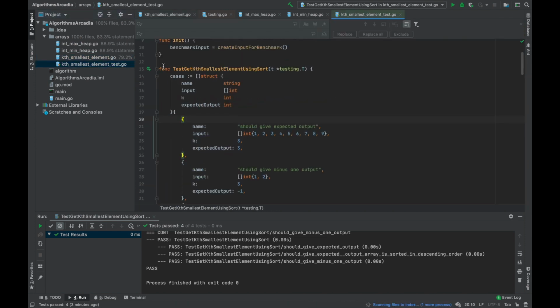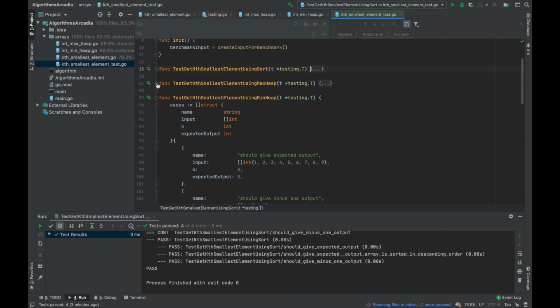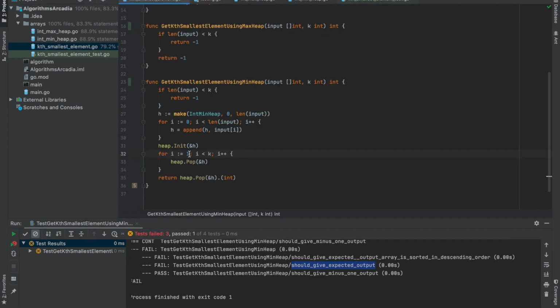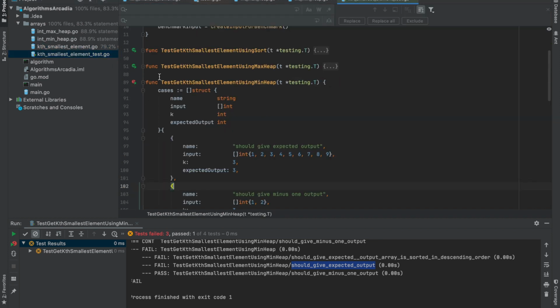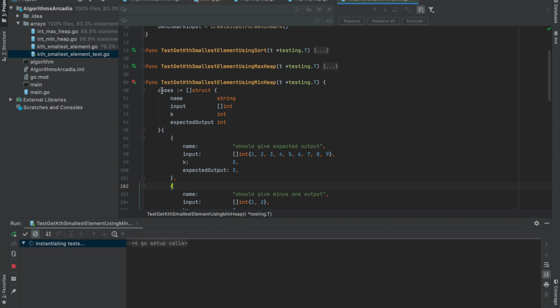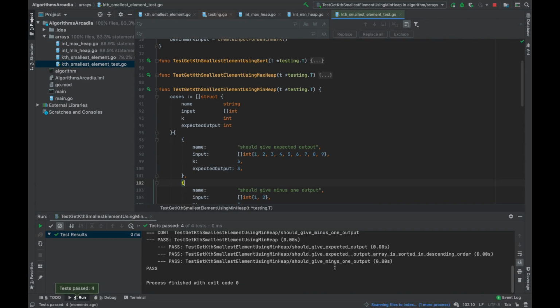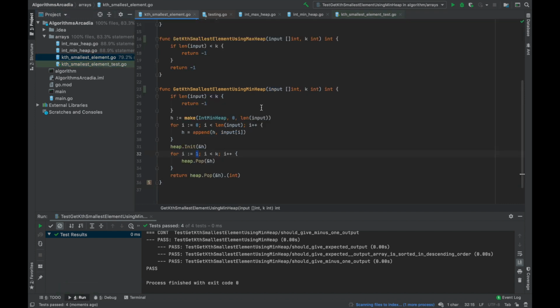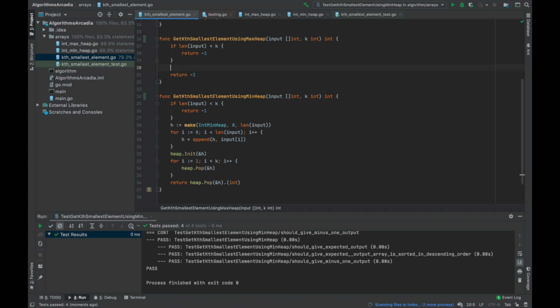So let's run the test for the min heap. Actually there was a mistake here. It should actually be k times, right? So 1 to k minus 1 and then the kth should be here. So I should start from 1. So now I'm gonna go back and run my test case. Let's see how it works. So yeah, all test cases passed. So now let's jump to our most important way of doing it.